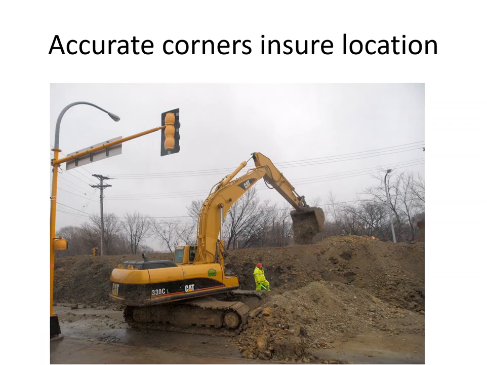Same thing can be said about utility work. Without good, accurate public land survey system, I wouldn't know where easement rights end and private interests begin. Right, that's a boundary line. If we think about a subdivision along a road or whatever, that subdivision, many, many generations before, had referenced the public land survey system through a property description. So you've got to be able to tie in to that public land survey system.